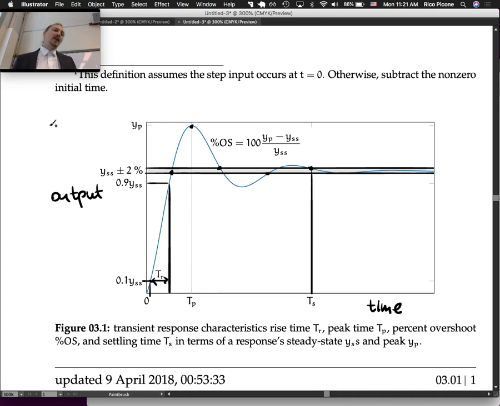So this output, we want to make it do something, and say we suddenly changed what we wanted to make it do. So the command suddenly changed from, say, you want it to be at 0 pressure to be at like 100 psi, something pedestrian. This would be how the system responds to that sudden change in the command. So if that was like voltage or whatever else, something high energy, and your percent overshoot was extremely high, you could probably blow up your system, correct, before you got back to steady? Right, so if you had a high percent overshoot, that could be a big problem, right?